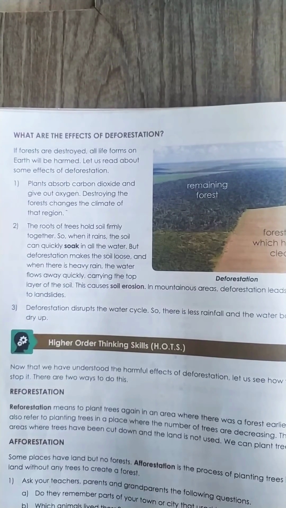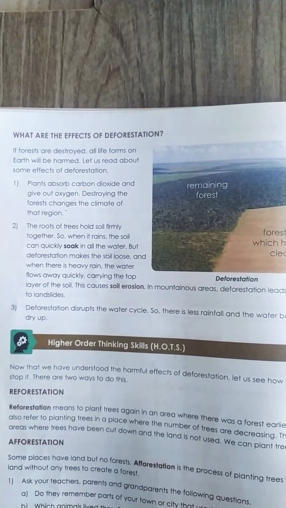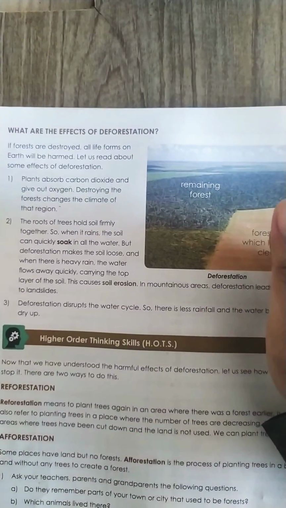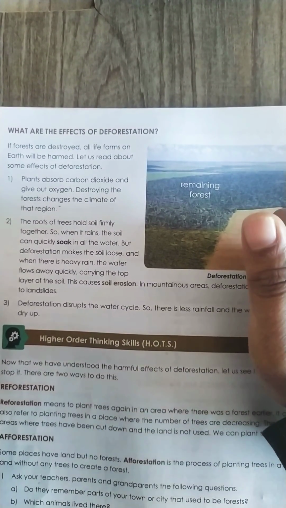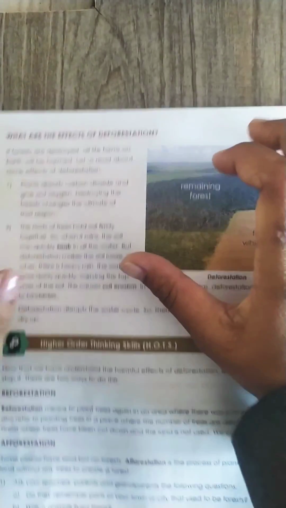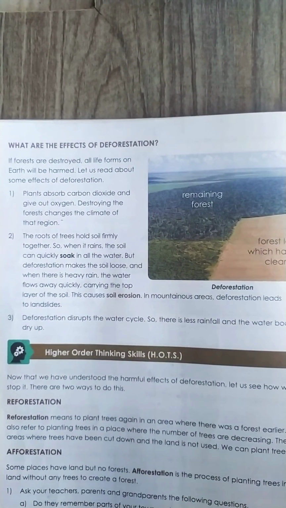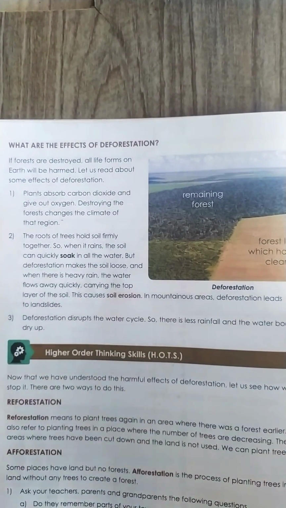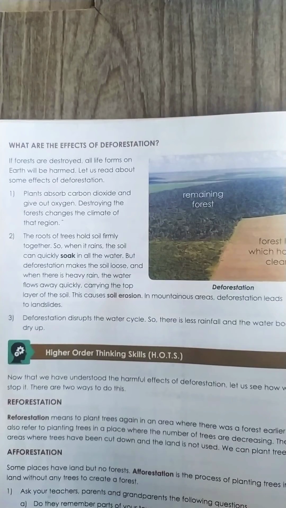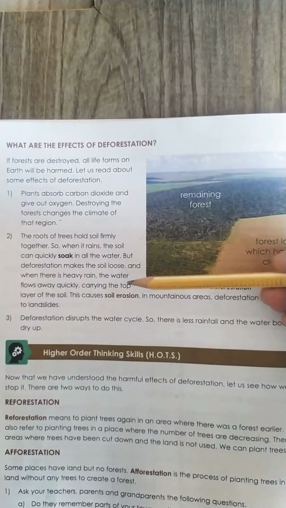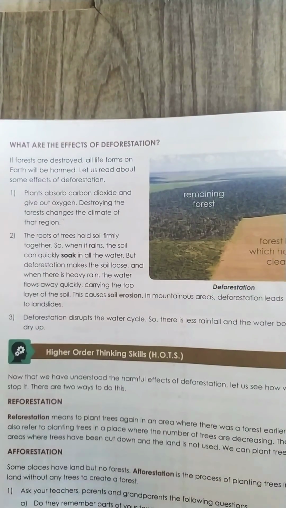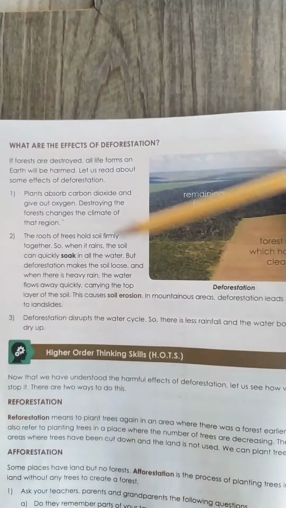They have roots situated inside underground. So what do roots do? They hold the soil very tightly. So all the soil is being held by the roots of the trees. So it will help to reduce the soil erosion. So even if it is raining heavily, because of roots, the soil won't get flown away, right? It will protect the soil from soil erosion. So this is one reason, as nowadays people are cutting off trees, so soil erosion is taking place.